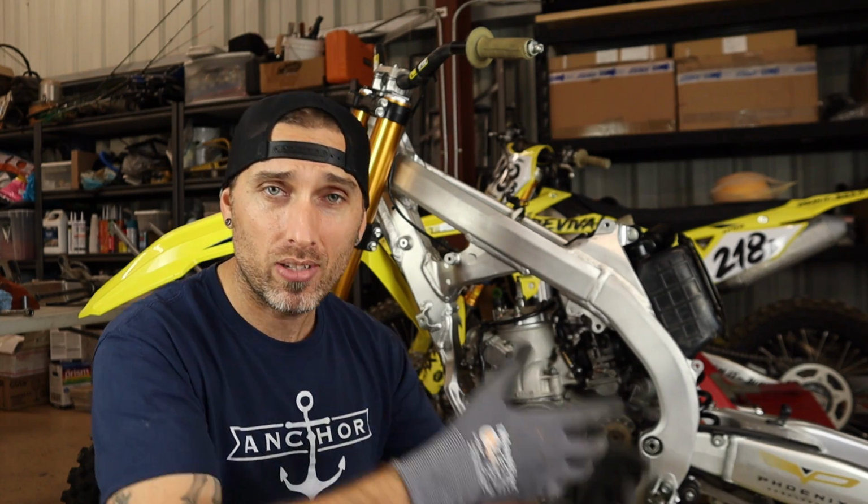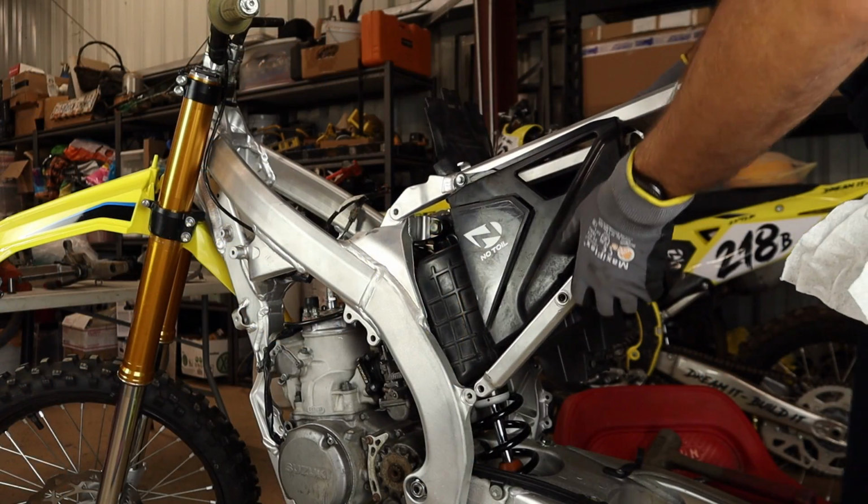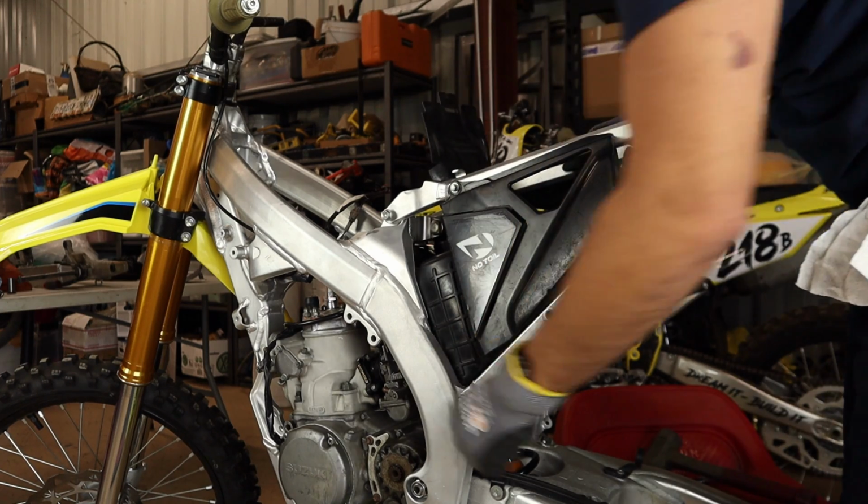So now we're going to need to go ahead and try and mock up the airbox and the RMZ subframe and just see, hey, is that boot high enough? Does it need to go a little higher? In which case we'd grind a little more of this engine mount down and lower the engine some more. And every little thing and tweak we do is getting us that much closer to riding the sucker.